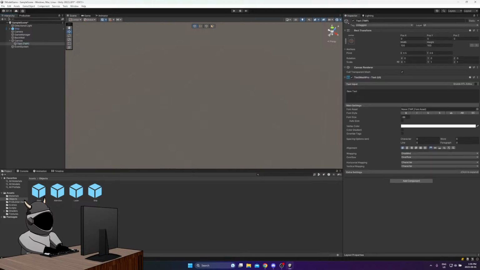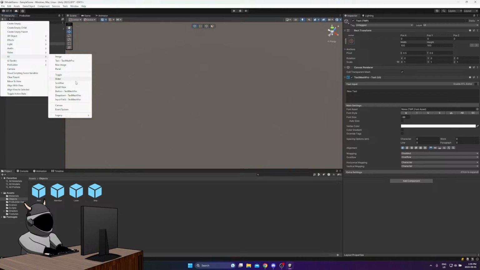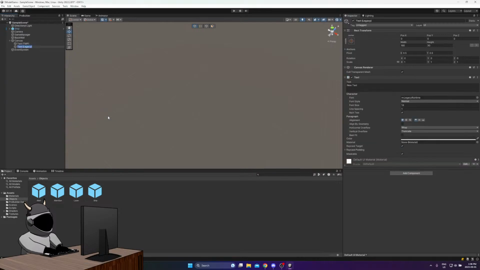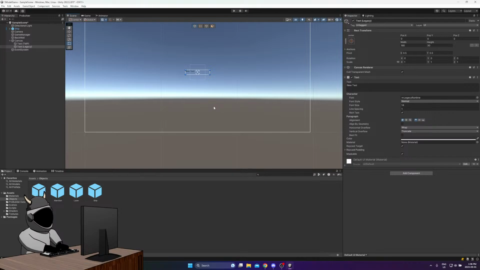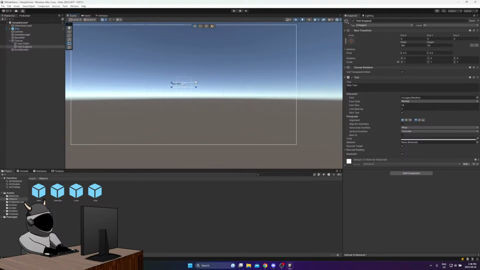I'm not gonna import that, I'm just gonna add normal Legacy text. If I added text onto a canvas, this to me is cheating. I think that if I use UI at all in my game, that's cheating.